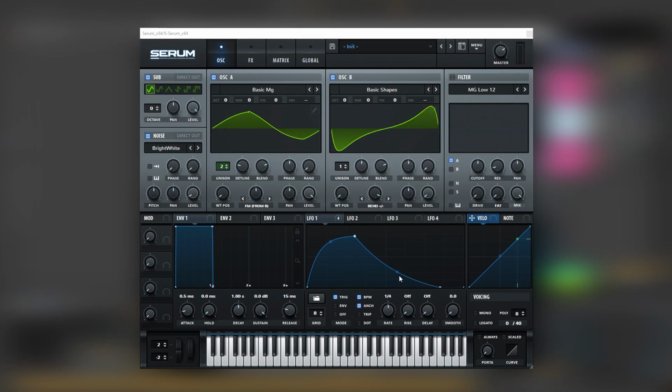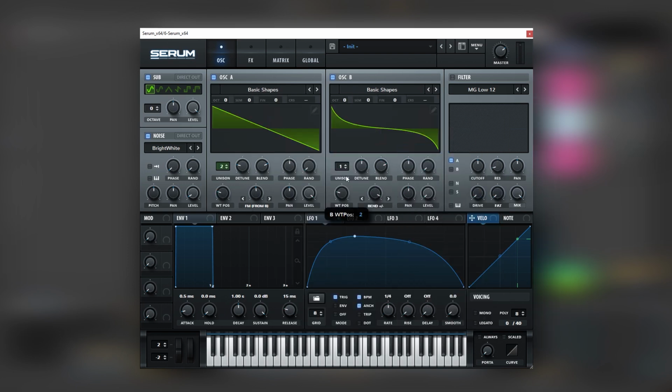So the first thing we're going to do is to amplify this LFO so it gets sustained. Then we're going to change this for saw waves. And we're going to add more unison into all of the sounds. We can also play with this detune knob. Even add more noise. This sounds nice. Let's remove this off.